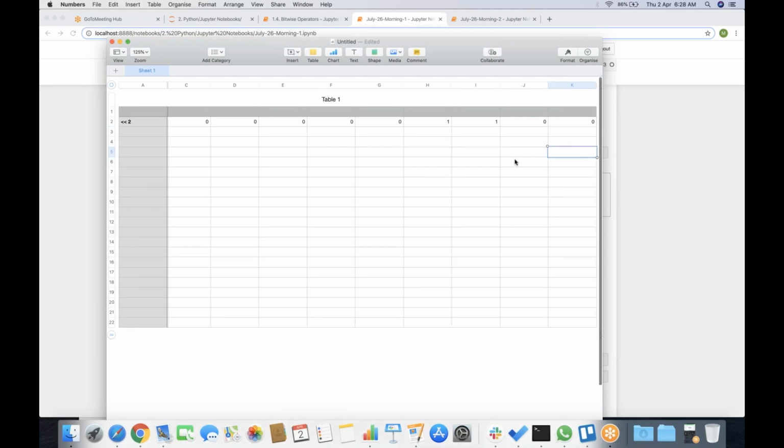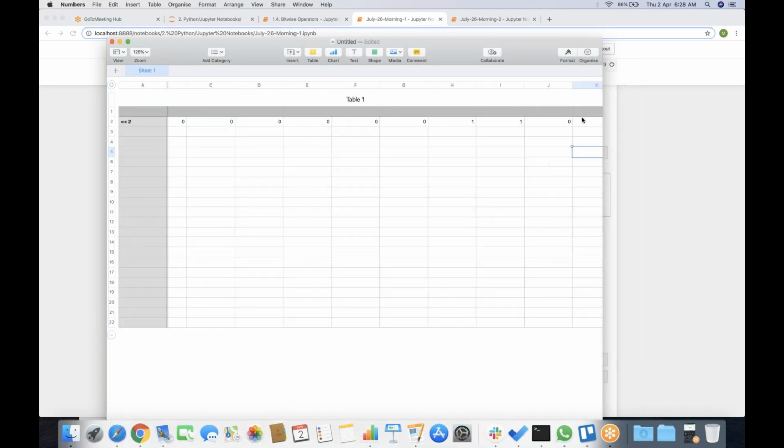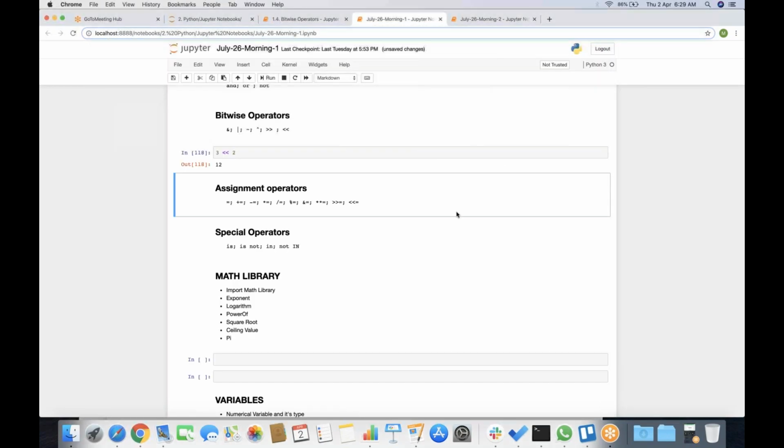So based on this we can calculate: this is 2 to the power 2 and this is 2 to the power 3. So it's going to be 4 and 8. The total is 12. I think it matches with the result. Yeah, it matches with the result, right?